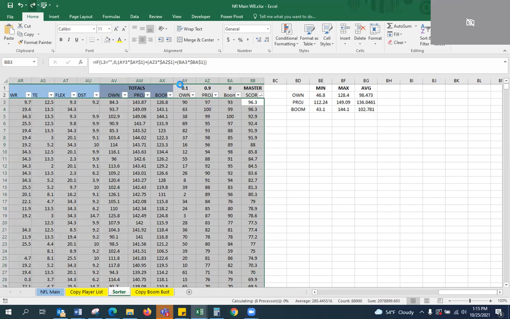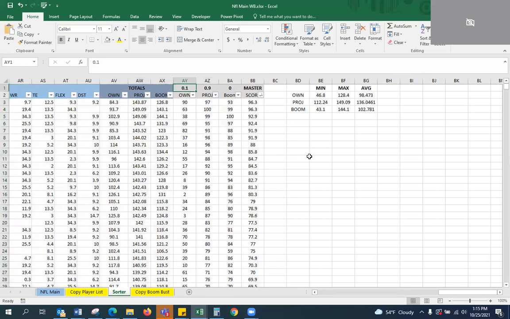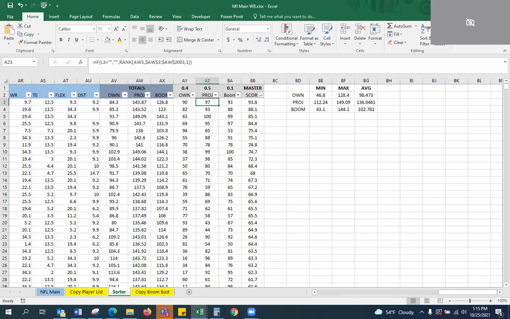So you just have to kind of play around with these weights to see if you think that what you're doing is working for what you want your results to be. You really just have to play around with it. This is also going to change dramatically if we put 500 lineups in here, but within 100 lineups, it's not going to change very dramatically. So anyway, there you go.